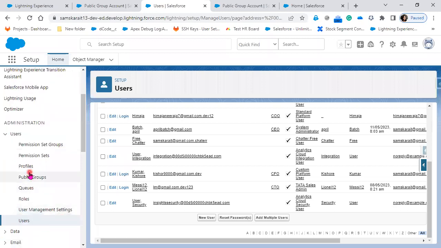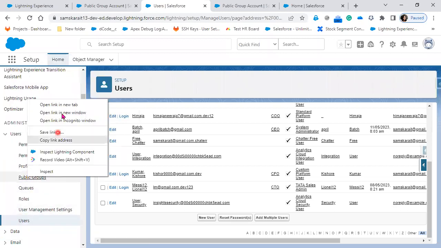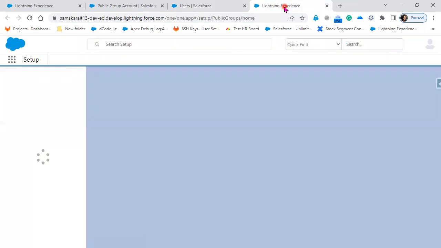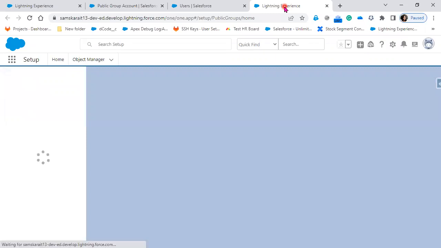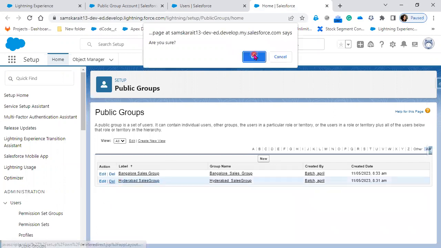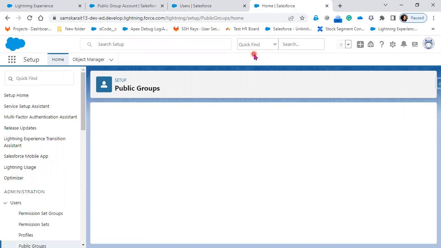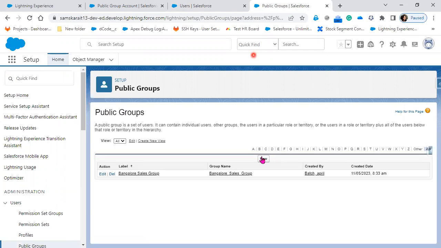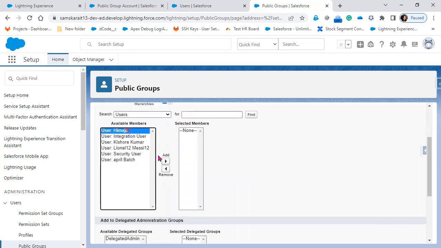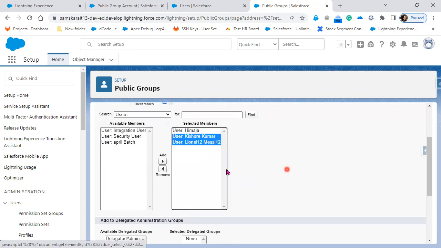Now here we have the public groups. Now I have deleted the sharing for that person on this, so now I can delete it. Clear? Later, if you want to add a group with the same name, you can add it. Hyderabad sales group. And what are the users? Users are selected. This is user 1 and this is user 2, and click save.